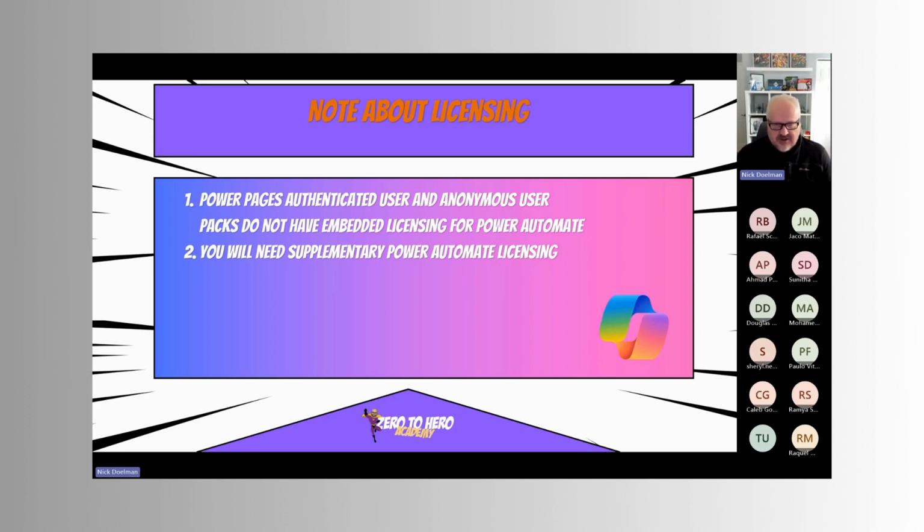So if you're doing strictly the licensing based on Power Pages, you need some supplementary Power Automate licensing. You don't need to get licensing for each of your users. Probably a per flow licensing would cover what you need to do. But of course, if you have other Power Platform licenses and flows, then that might actually give you the coverage that you need. So I just want you to be aware of that.